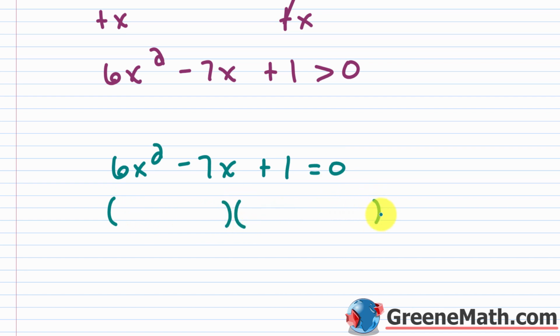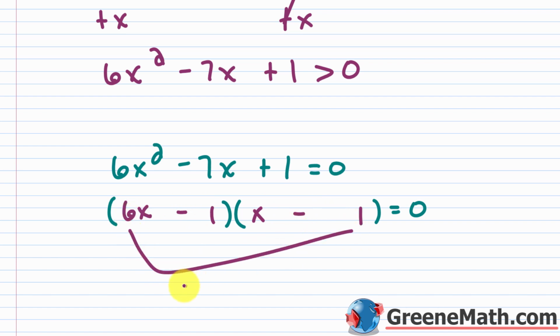Let's factor this guy right here. So for 6, it's either 6 times 1 or 2 times 3. I've already worked this problem, so I know it's 6 times 1, so I'm not going to waste your time. I'm just going to say this is 6x and x here. And then 1 can only be 1 times 1, right? So I can put a 1 here and a 1 here. I basically just need to work out the fact that this would be negative and this would be negative, right? So basically you'd have negative 6x here, and then negative x here. Negative 6x plus negative x would give you negative 7x.